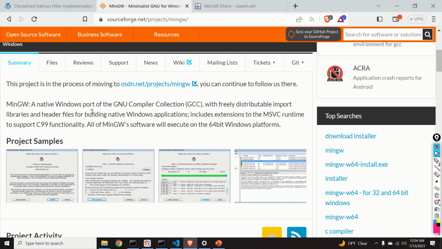In this video tutorial I explain how to download, install and use MinGW software development environment that can be used to compile and debug C++ as well as C code files on Microsoft Windows machines.